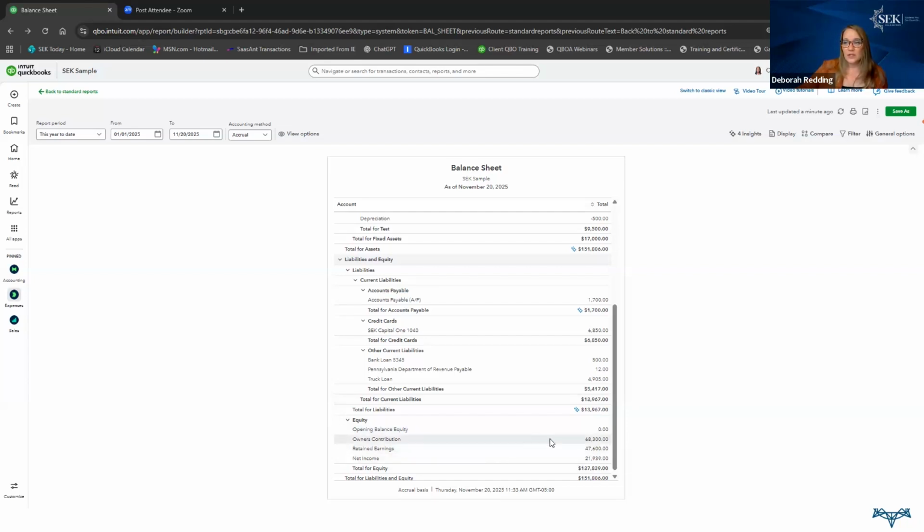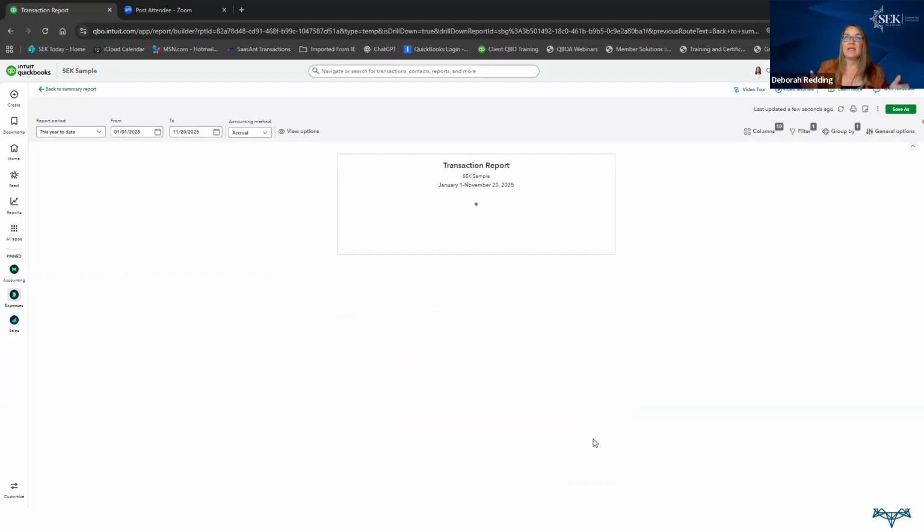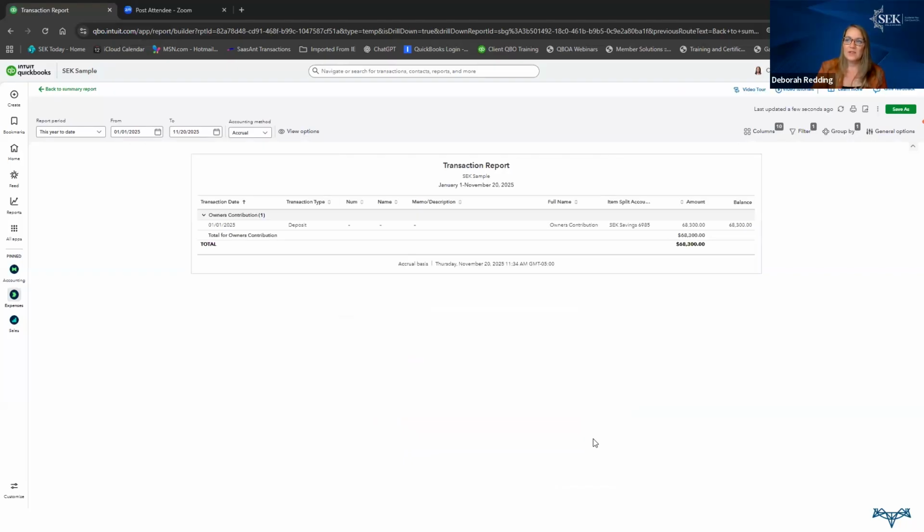One other thing to consider too in your equity section, your owner contributions, owner distributions. I don't have any distributions on here, but for the sake of trying to walk through this, let's say this did say owner contributions. One thing that we want to do is make sure this isn't, you know, from the beginning of time, your distributions, to be consistent and to have good reports. We always want to close that distribution account out every year.